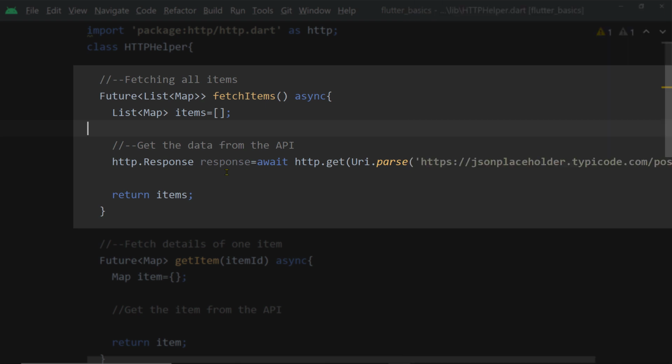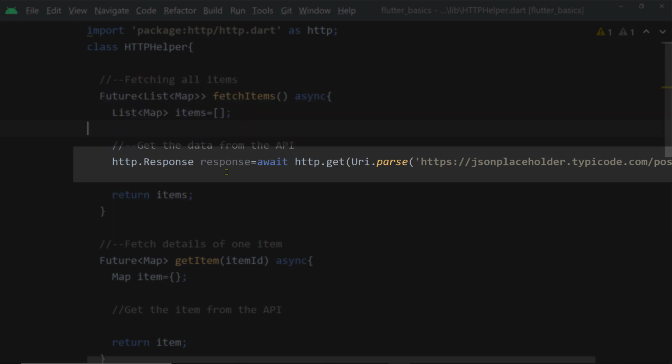Alright, so inside this function, it will wait for its completion because we need the data that we get from this function before executing the code below it. Alright, and here, as we are using the keyword await, so we are waiting for the completion of this function. Thus we don't need the future, we can get the actual data, right? So here, when you use the keyword await, you don't get a future, you wait for the function's completion, so you get the final data which is being returned from this function.